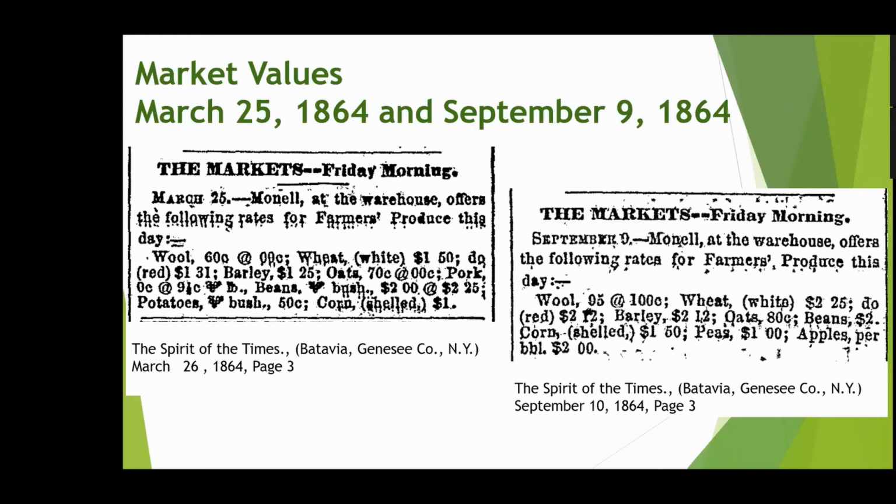Then on another Friday morning in September, so one was in March, letting you know what spring crops you might want to put in based on what the prices are. And then again in September, when you are harvesting, it will give you an idea whether or not there was an increase in productivity, so that you can get a better value on what you were selling.